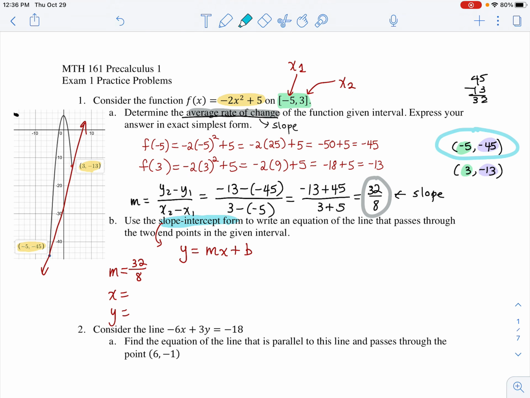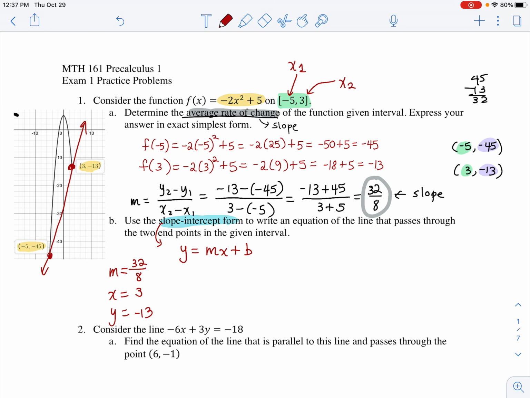So, in fact, we have 2 candidates. We can use either that one or that one. It's up to you. I will use (3, -13), because that looks like my birthday. So I will say that x is 3, y is -13. You just pick any ordered pair, because these are both on this line, you see? Any of these 2 points will work just fine for us.